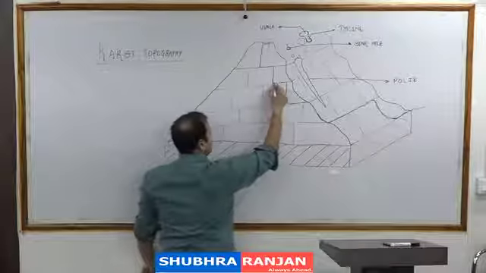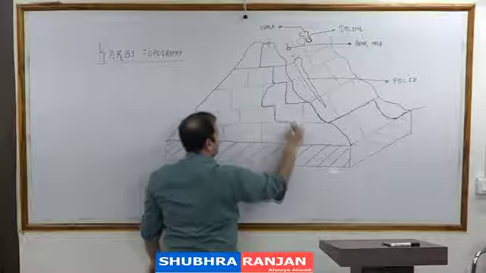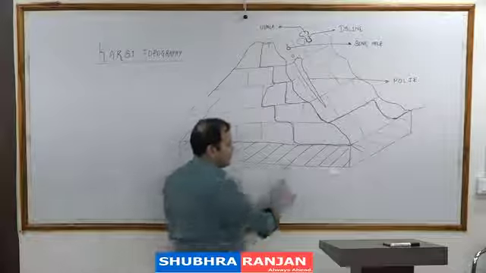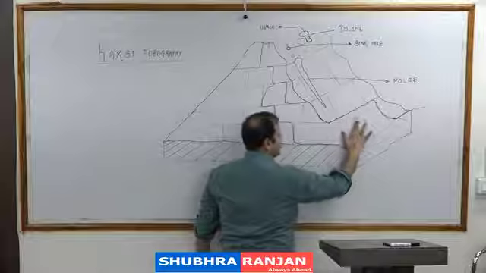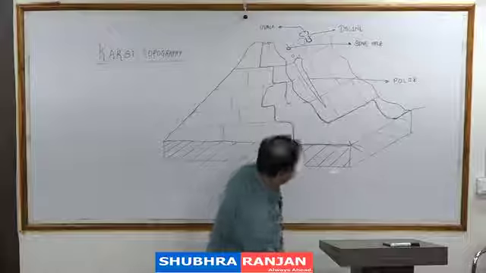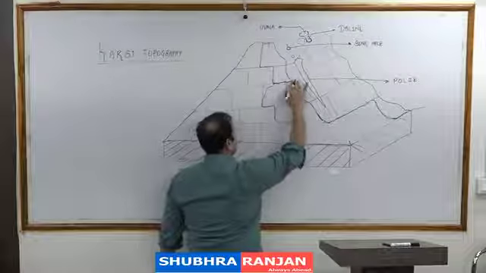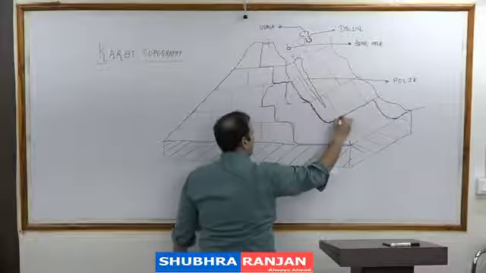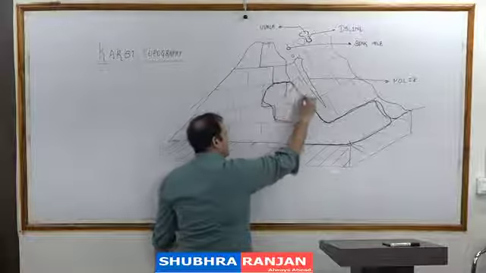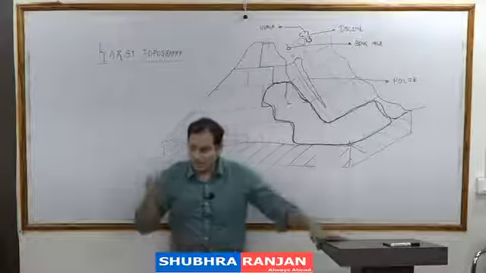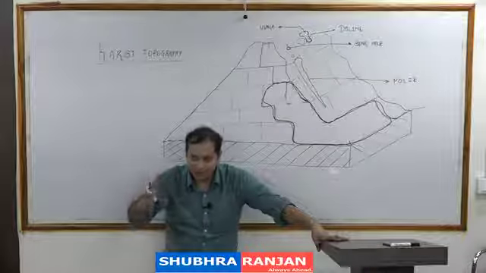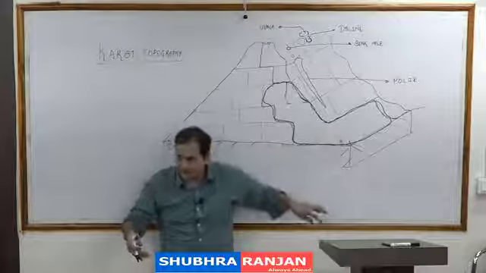Now in this region, if this is how the water is flowing, over the period of time this entire area will be destroyed from inside by carbonation. In this karst topography region, the entire area is destroyed, and as a result this area becomes converted into caves. So caves are very common here. At Vaishno Devi, caves are very common. In fact, the main temple you go to is nothing but an example of a cave.